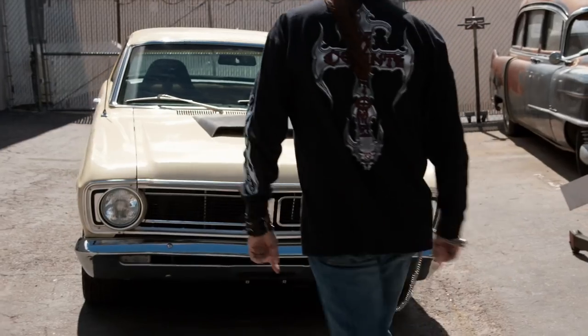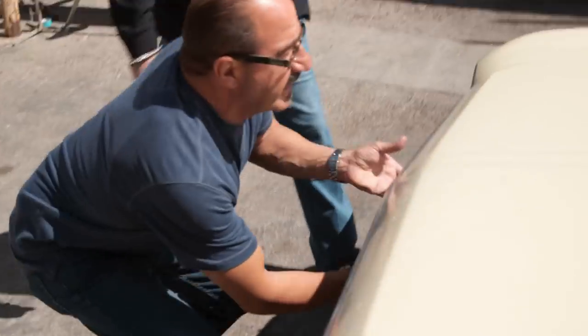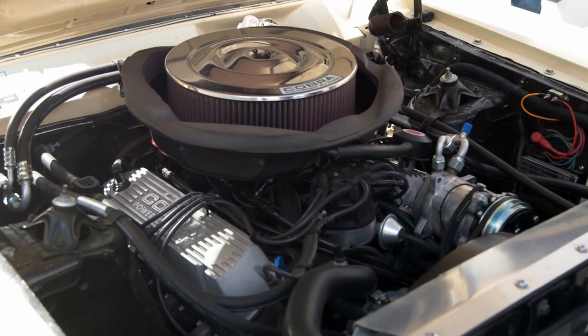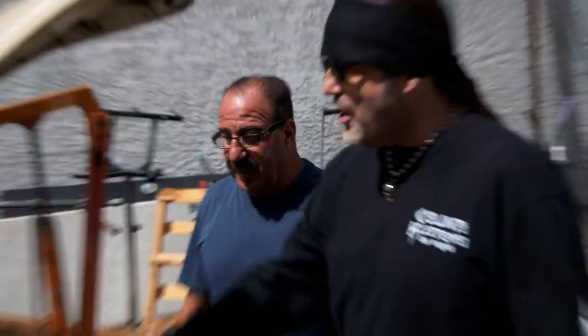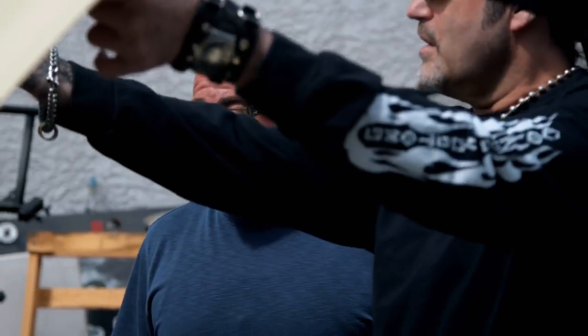What's under the hood of this boat? Oh, yeah. It's a 351 Windsor. Kind of hit it, pick. Oh, dude. It's Cobra, so they built it out to a 408. Stroked it out. Yeah, so it's got some high RPM. This is very clean and very cool. I love the install, and I love the hood. I love the scoop. What's the tranny? The tranny's a C4 Ford.